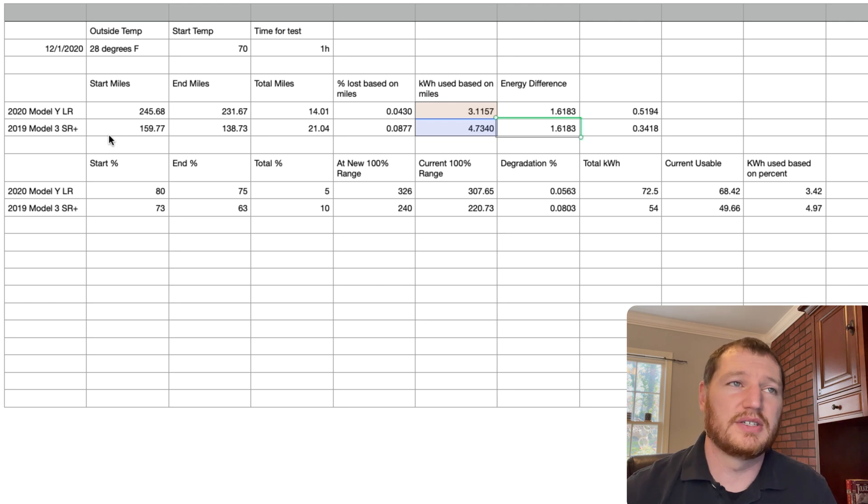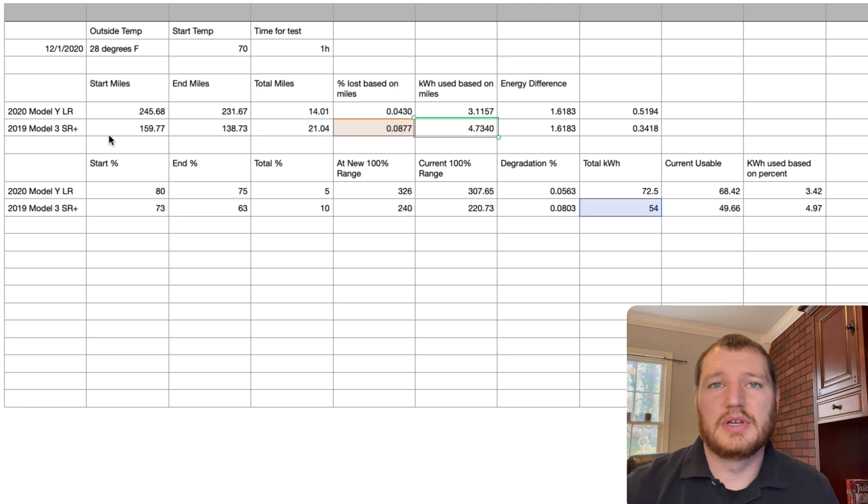You see most of the efficiency gains in colder climates. We don't get a lot of that here in Georgia, but there have been a couple of times when having that extra range was definitely a big deal below freezing. You can reduce the impact on the Model 3 by using seat heaters instead of cabin heat, but the battery pack still needs to warm up, so there's efficiency lost there too. For the 40-degree temperature difference we needed to cover, the Model Y used over 3 kWh and the Model 3 used over 4.7 kWh.